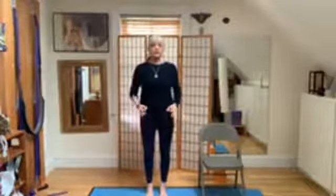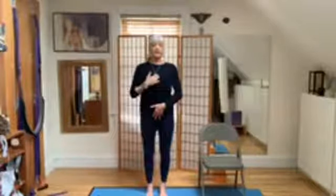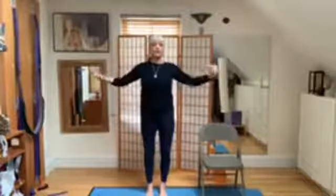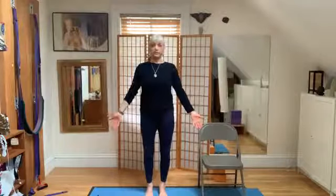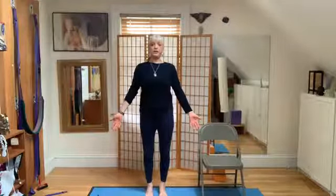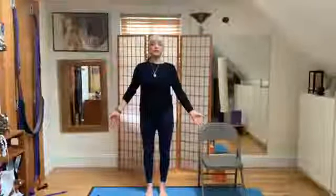Now we're going to move the shins up out of the ankle towards the knee. When that happens, the front of your quads engage, and the whole musculature of your upper thighs caresses the femur bone. We're going to open the eyelid of our groin. Move the navel slightly back, move the sternum slightly back, and imagine that your collar bones begin in the center and extend long out to the side beyond the screen. Turn the palms out, lift the top of your head, chin slightly back. And try to find what I call your Obi-Wan Kenobi sword that's inside your energetic center.